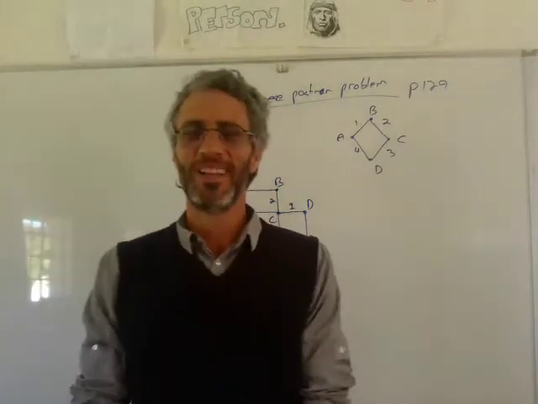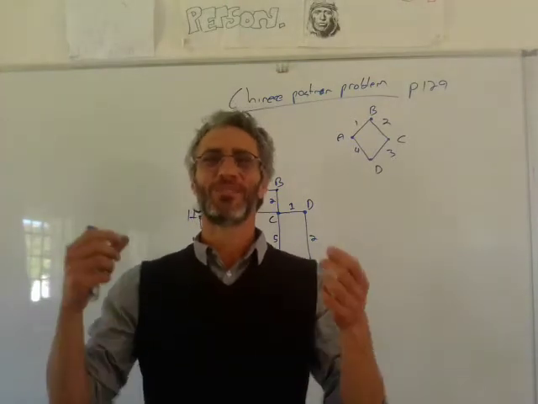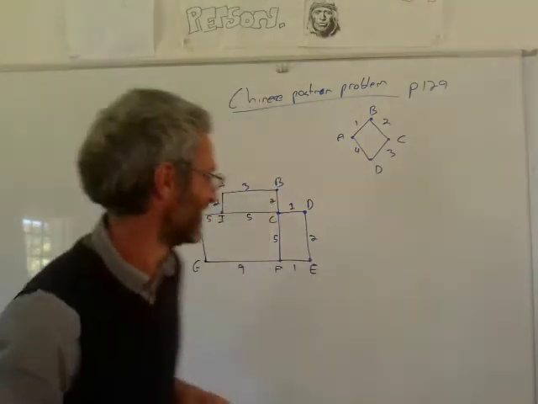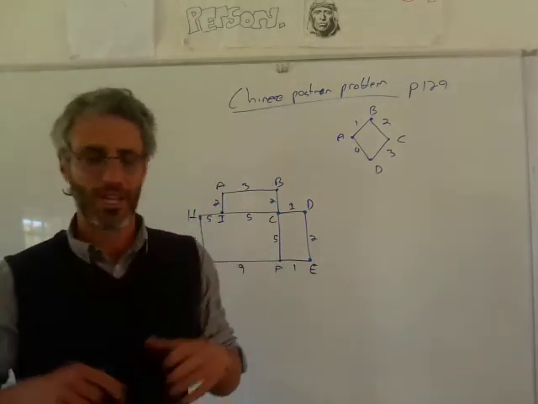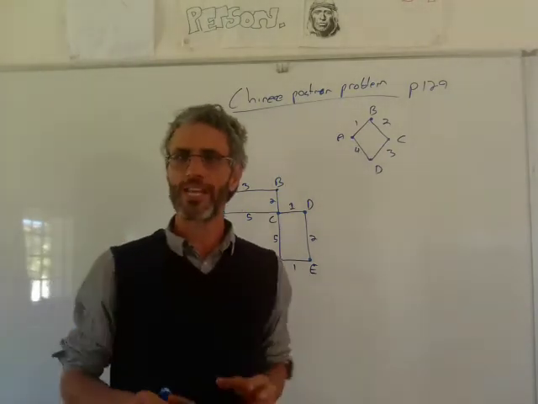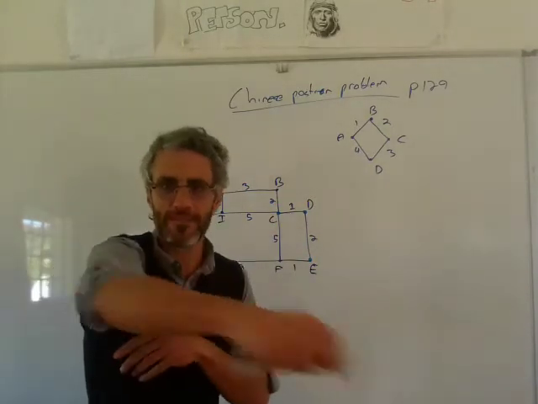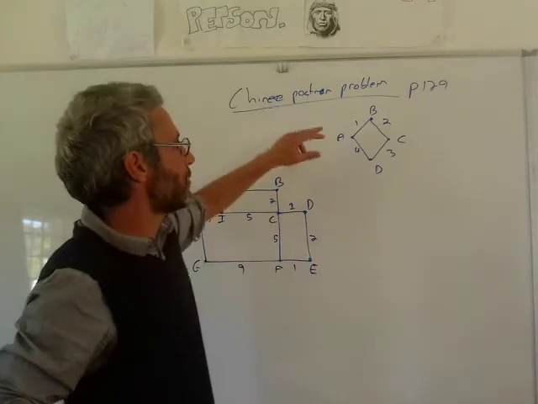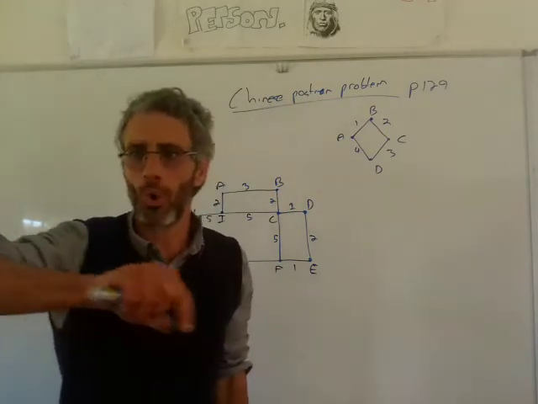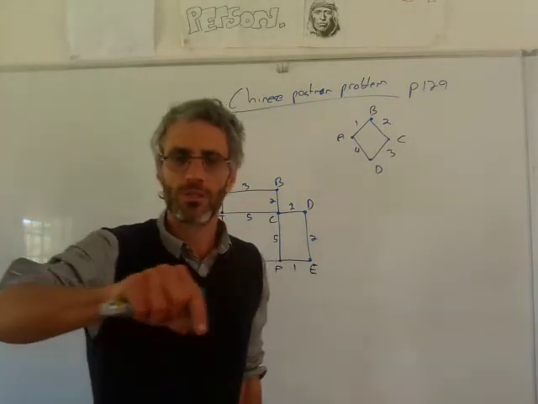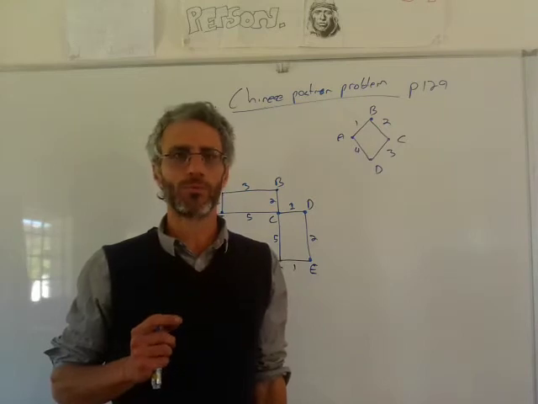Our second problem, and that is the, everyone together, the Chinese postman. Okay, so the Chinese postman problem. Imagine that you're a Chinese postman, and you come to the office, you collect all the letters, now you need to give them out. Okay? All the people live in houses along streets. So you need to visit all the streets, all the little roads, all of them. But you want to have the shortest route possible.